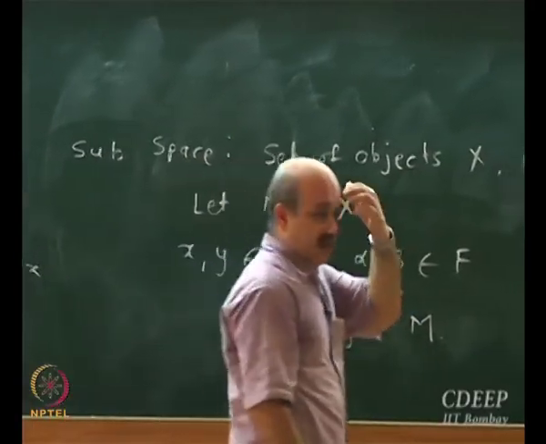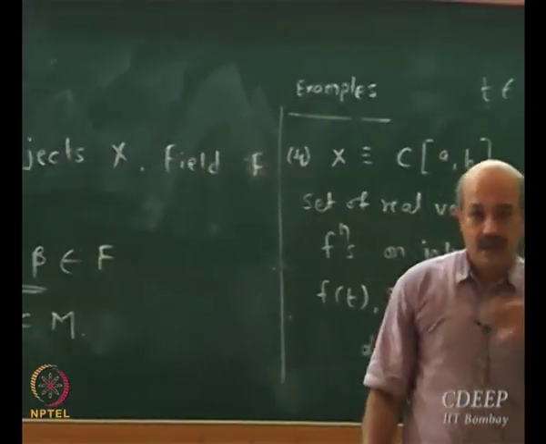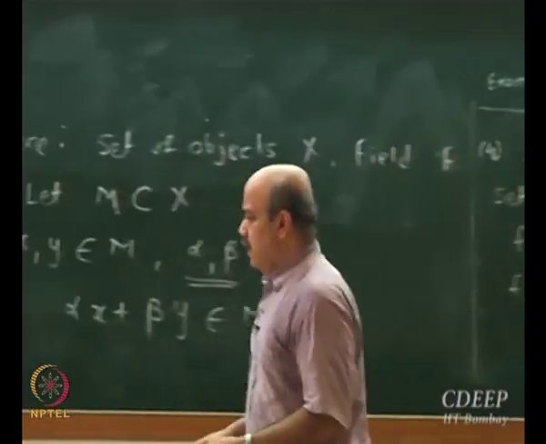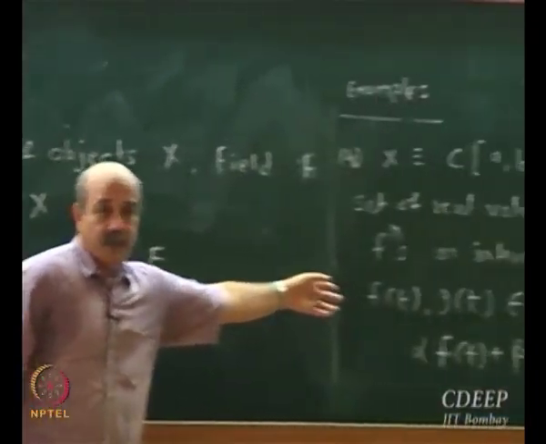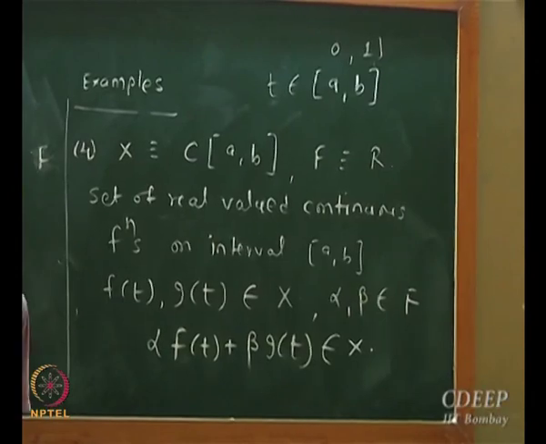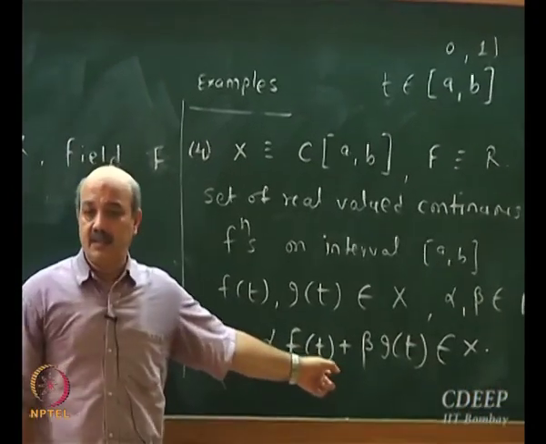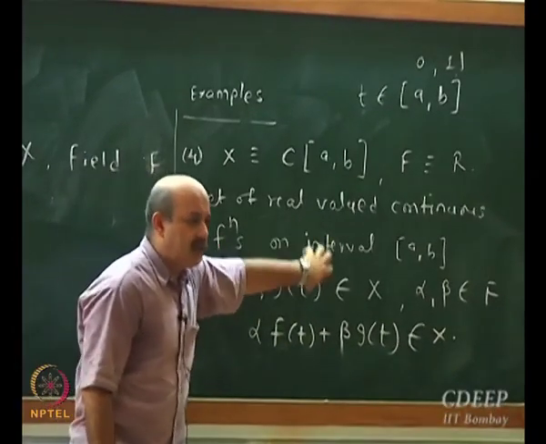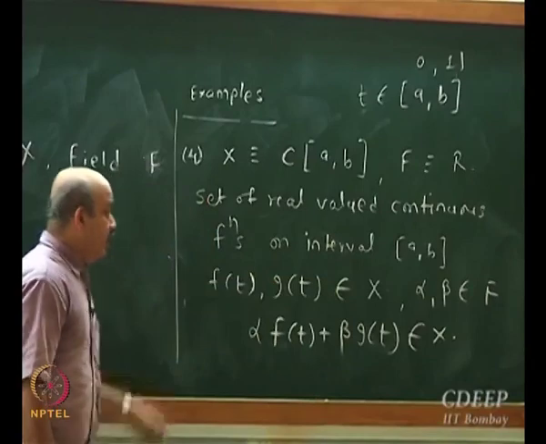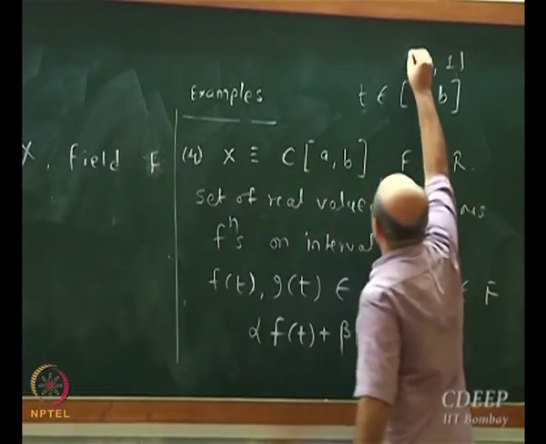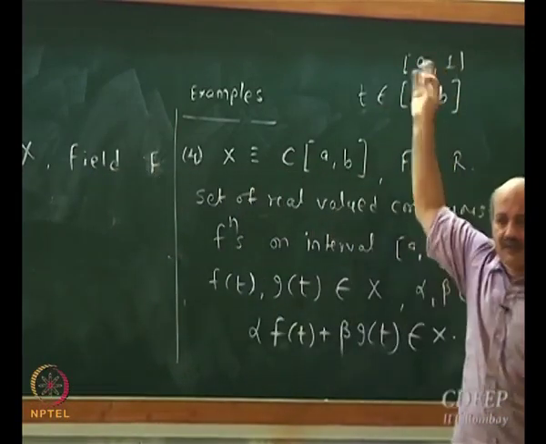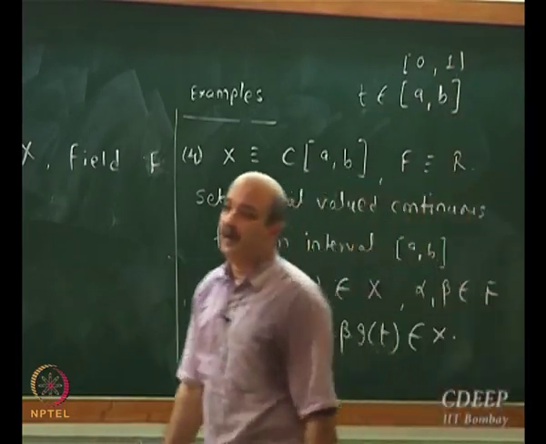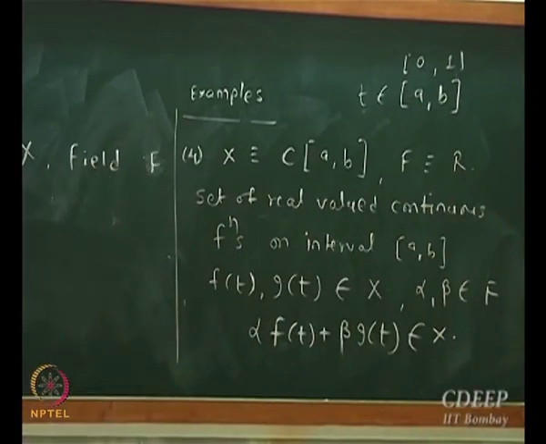Can I give you an example? I'll just give you an example which is completely different, but generalizes this concept. Let's look at this space. Set of polynomials. Are they continuous functions? Right? Set of polynomials is a set of continuous functions. Okay. Set of polynomials, let's say defined over a to b or 0 to 1, if it's convenient for you to imagine 0 to 1. So set of polynomials defined over 0 to 1. What will be that set?